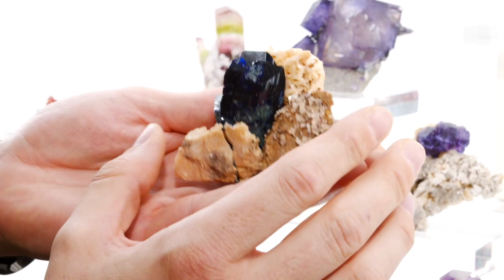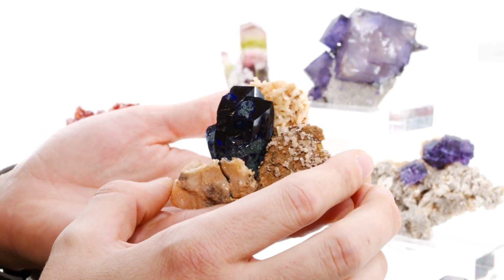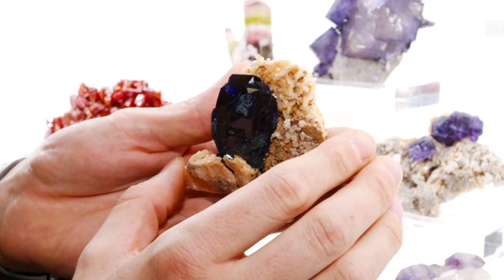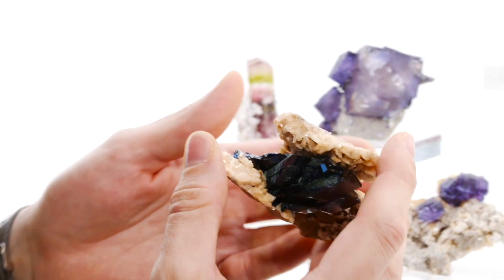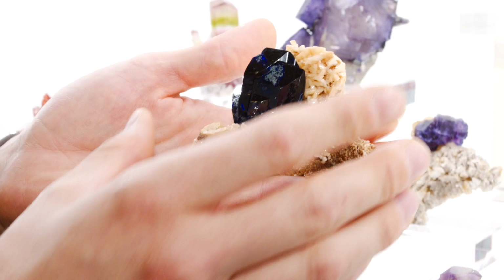And these lustrous faces make it so special. And it looks like a chiseled termination. Yes, it's really spectacular for twisted, yes. The combination with this dolomite, very lustrous, I think makes a perfect contrast. And what makes me very happy is that it didn't need any trimming. It was totally natural, found like this.